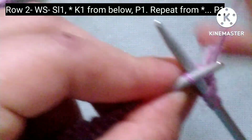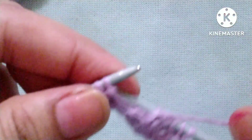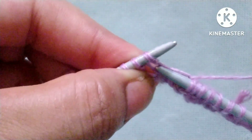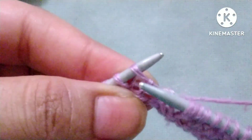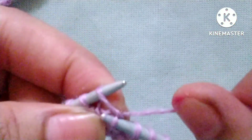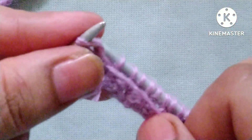Yarn in back, knit one stitch from below, yarn in front, purl one stitch. Knit one stitch from below, yarn in front, purl one stitch. Continue in the same way, knit one stitch from below, purl one stitch, until the end of the row. So in this way we will complete our second row. Last is the edge stitch, so purl the edge stitch.